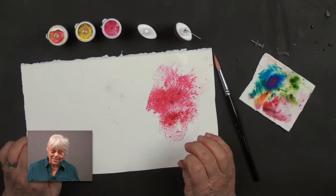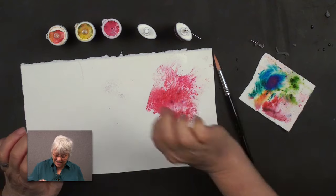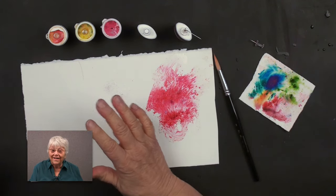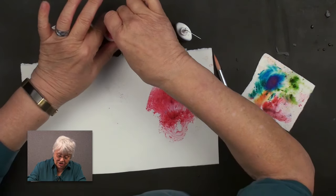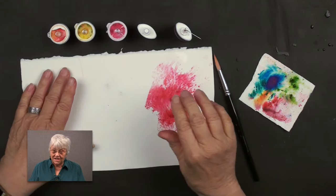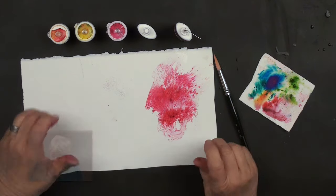I'm going to show you later a painting I have where I went to shake it like this and the cover hadn't been put on properly and I just dumped a whole pile on my picture. I was able to save it though. And always be sure to get the same top back in. A lot of times when I share these with my students, they put the orange top on the yellow and it does make a difference.